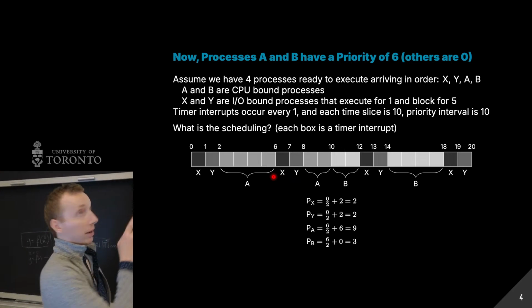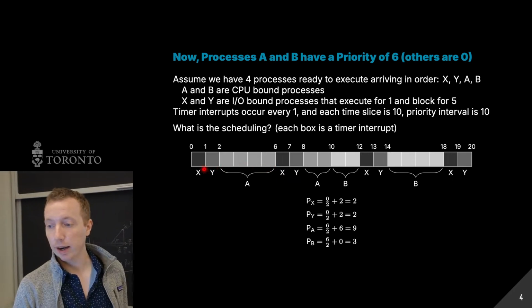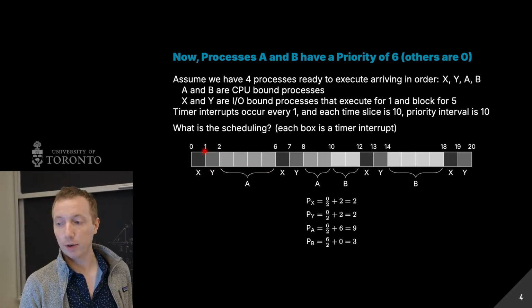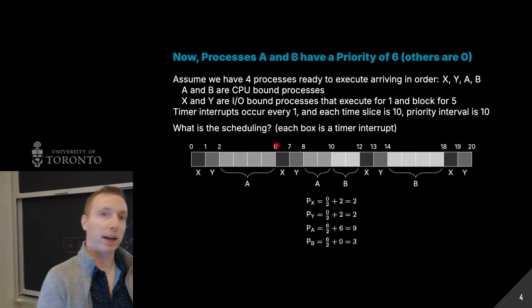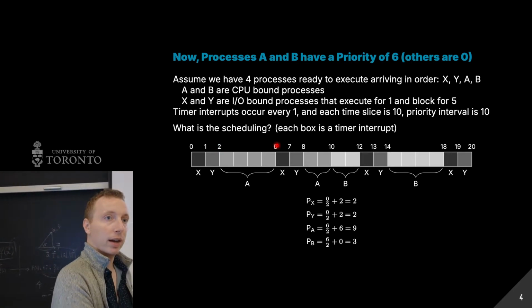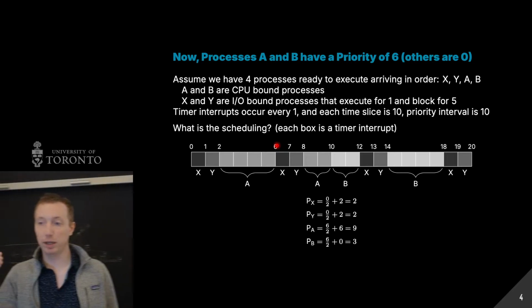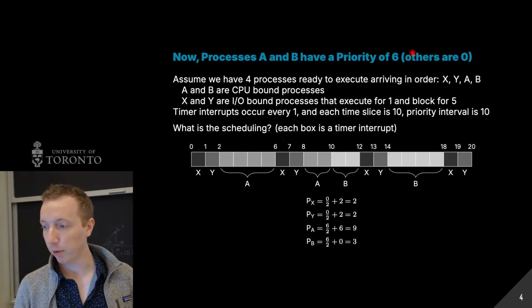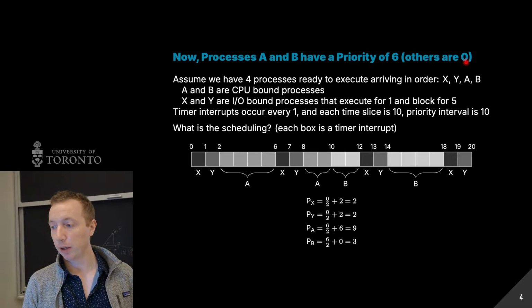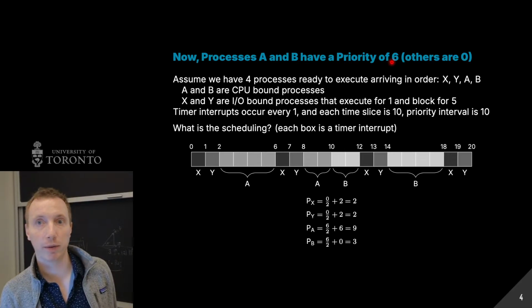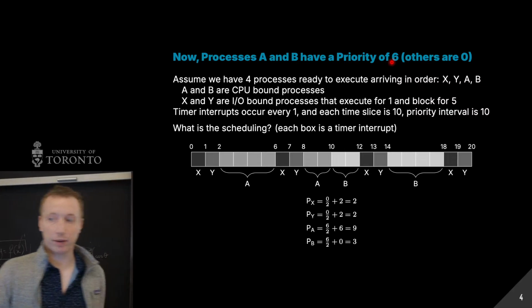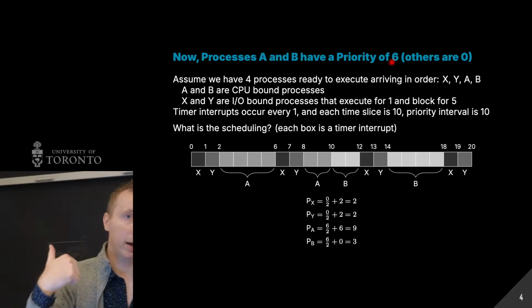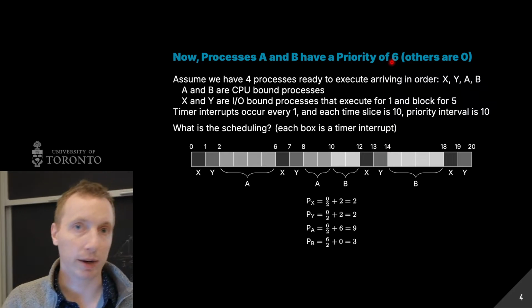The only difference was at 6, we said x is IO bound, so if it executes for 1, it's blocked for 5 here. So right now, x is blocked, blocked, blocked, blocked, blocked, and then x can run again at time 6. And then it kicked A out because it has a higher priority or a lower number. But we didn't recalculate everything, so we were using these numbers. So x had a priority of 0, and at that time, A had a priority of 6. So x had a lower number, so we kicked A out immediately whenever it wanted to execute again.